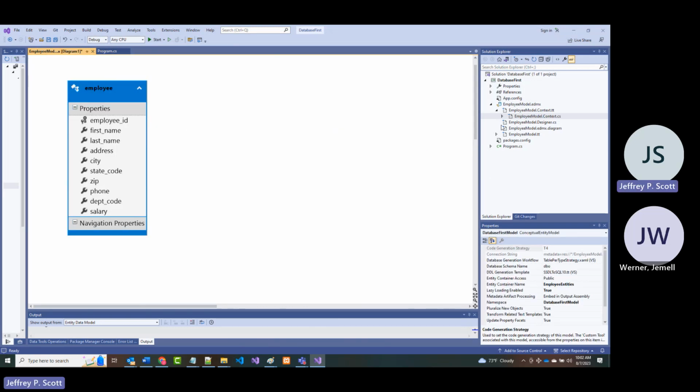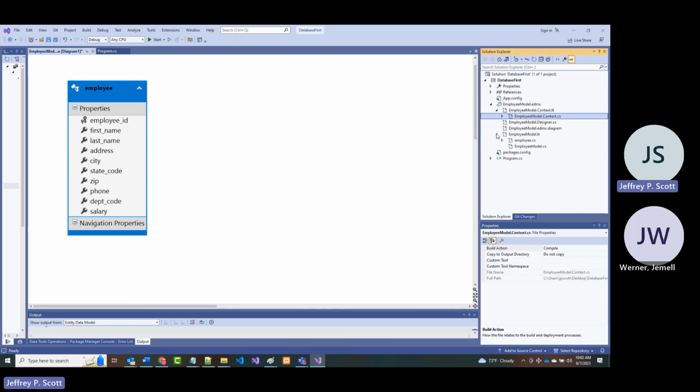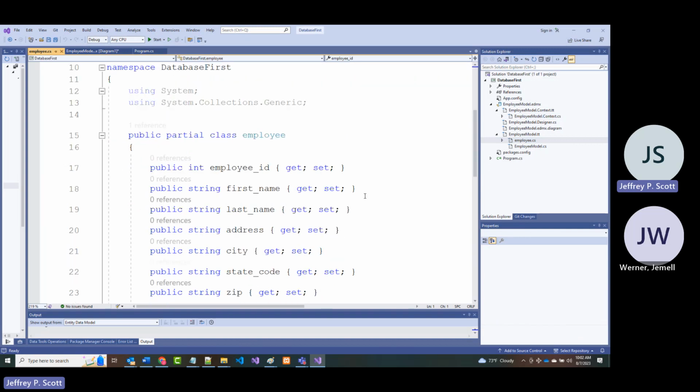Now, under this other one that's in here, employee model.tt, if I open that up, you'll notice it's got two files in it. The first one says employee.cs. That should look mighty familiar to you. That's the same kind of class that we have been creating.